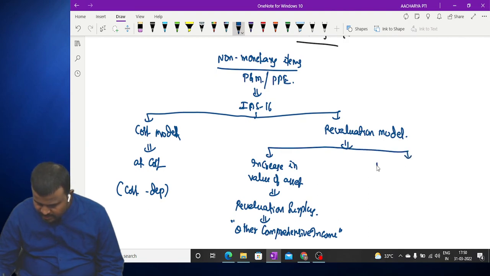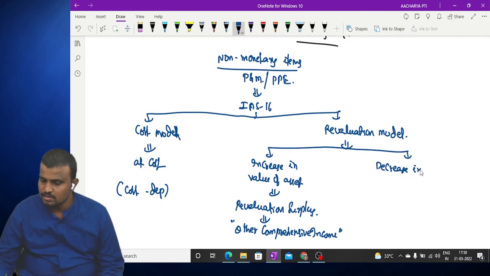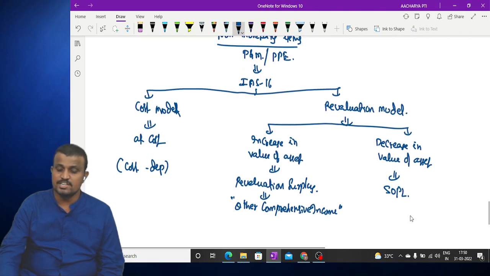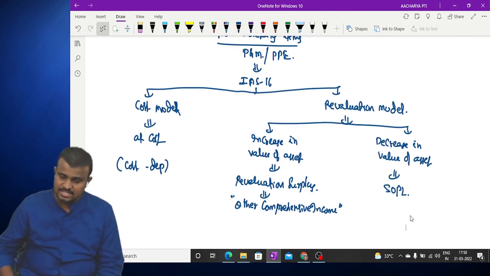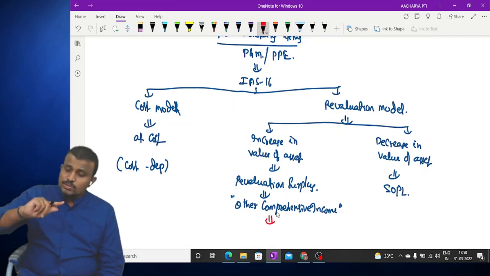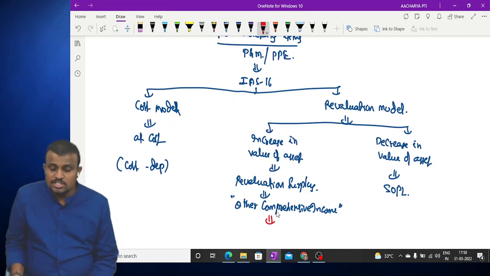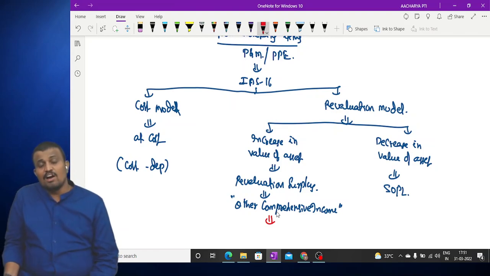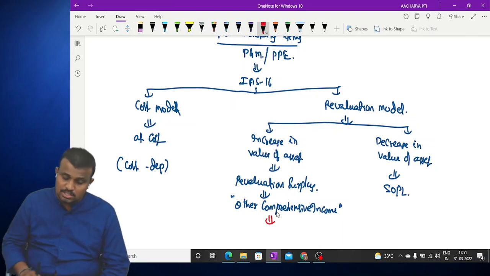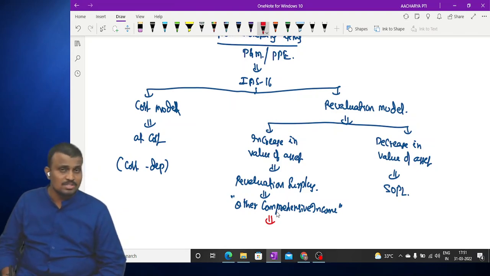And in case of a decrease in the value of an asset, it is transferred to the statement of profit and loss. This is as per IAS 16. But our question is due to the change in fair value. Here the fair value on the date of the transaction and the date of the balance sheet is altered, and due to that, these elements are created: either revaluation surplus or a statement of profit and loss item.